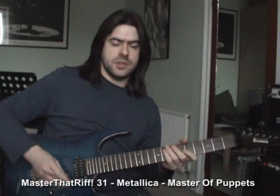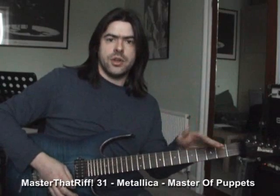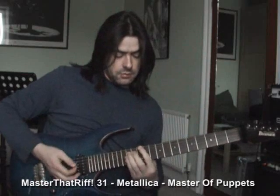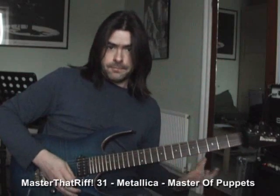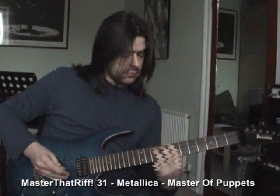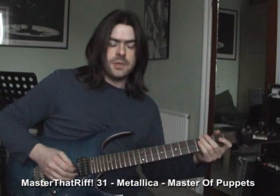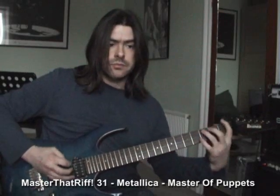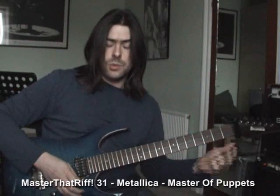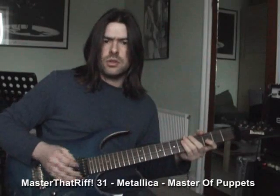So reviewing everything we looked at, I suppose we have 4 sections where we've got an intro, and there's Riff A, as I was calling it, Riff B, and then a variation of Riff B. So the intro was our power chords. Then Riff A was the descending idea, where we have this. And as I said, we play that 4 times. Then Riff B was our. Which we played twice. And then we've got our 8 bar riff, which we played twice, but it's a variation of Riff B, so that's that.